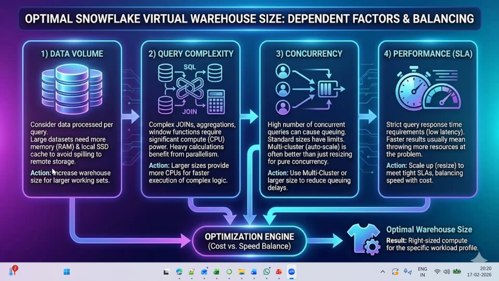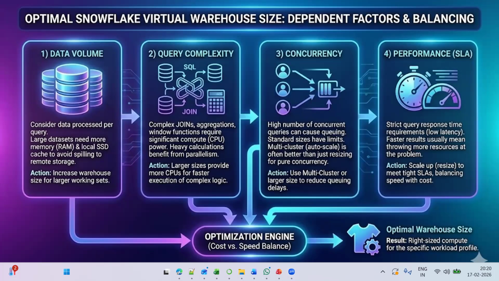And concurrent execution. When multi-user queries are running, we need to increase the concurrency. Concurrency means the number of clusters needs to be increased. So multi-cluster is required here, not single cluster, because that will avoid waiting in the queue. And finally, the SLA performance, because not everybody will be ready to tolerate latency. If you have an SLA to finish the report within 10 minutes, and it takes more than 10 minutes, you are breaking the SLA and you will experience some challenges from the customer also.